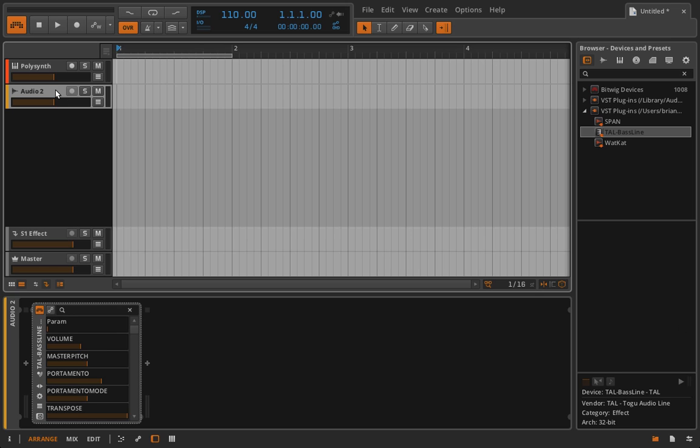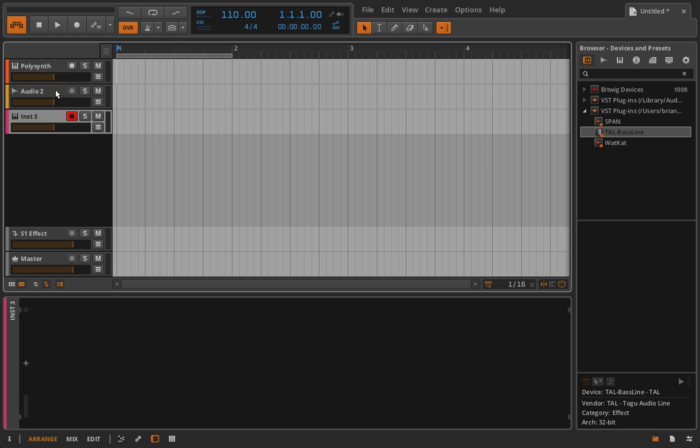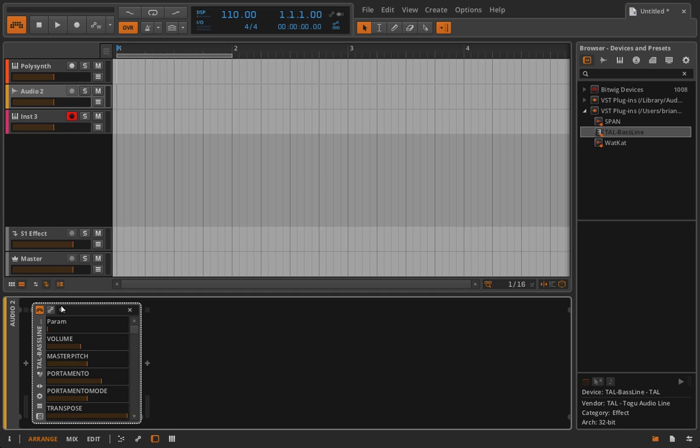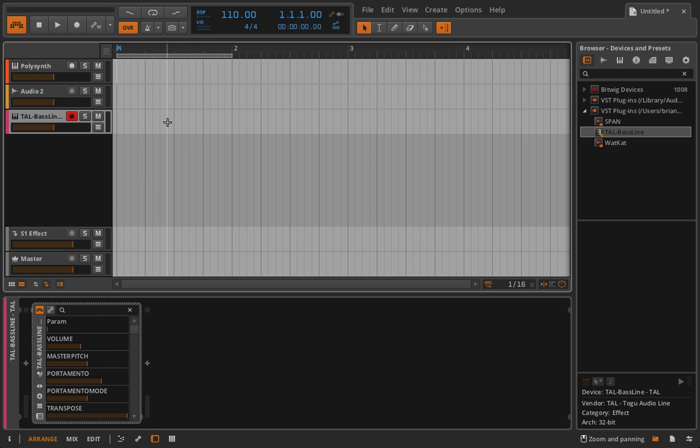So what would make more sense, I think, would be to make a specific instrument track. And now we'll drag this and pull it onto my instrument track instead. So now I can play notes from it, and I can record those notes in as opposed to just recording an audio. So instead I'd be able to record MIDI data.